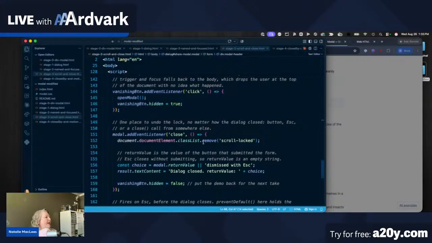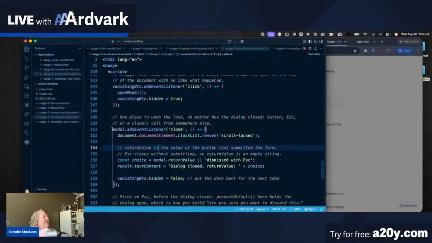And I also want to point out that even when we have really simple open and close, it's still nice to have functions that run. And then I also wanted to point out that the event that we're listening for here is the close of the modal, right? So when I'm looking to run code that's going to run when the modal closes, I am actually listening for the close event of the modal, and I'm not listening for a click or a keyboard interaction on the close button in the modal.